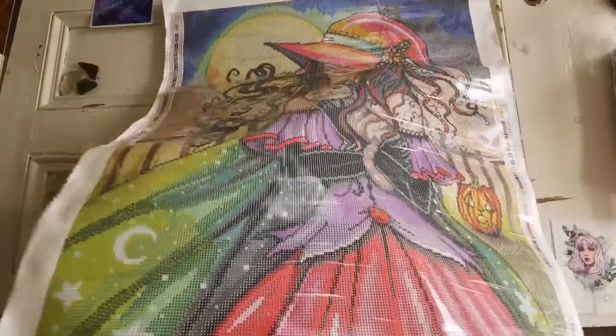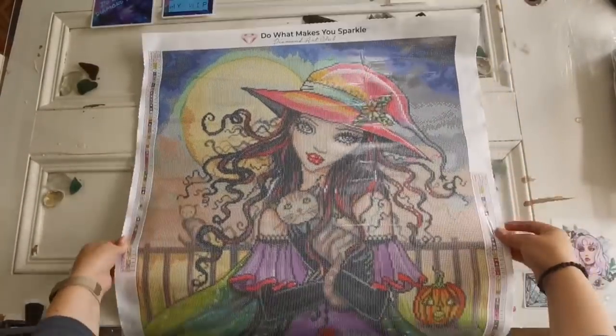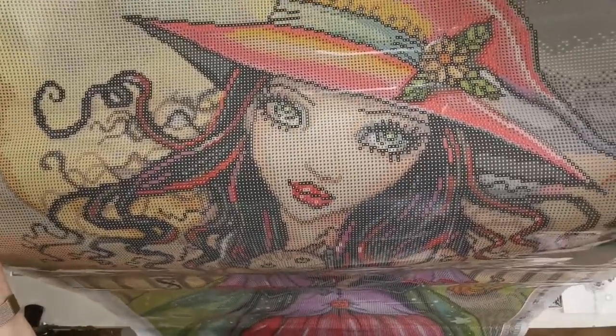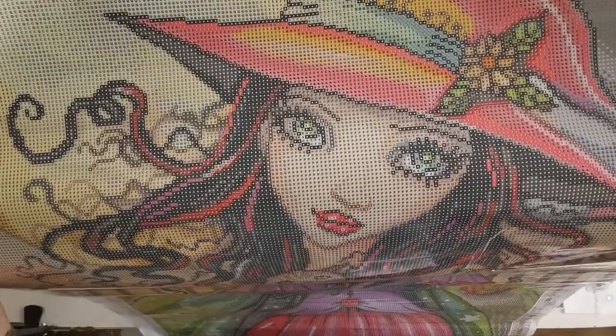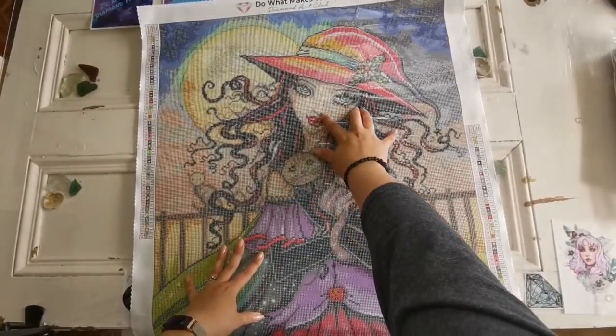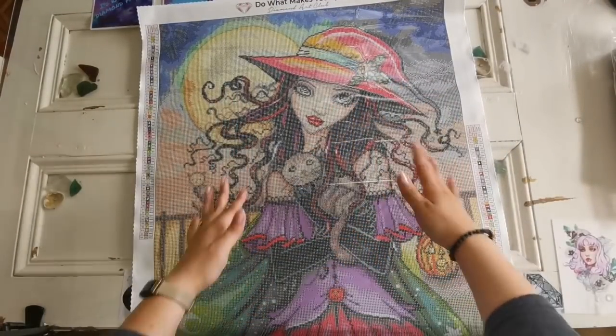More symbols this time, because there are 65 of them. Let's have a look at her face. I love the shading in her face. Look at the nose. There's like a bit of, would you call that contouring? There's definitely some shadowing. So you can see that the side of her nose is going to have that depth and that detail.